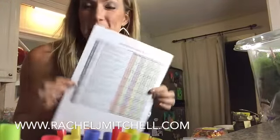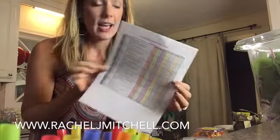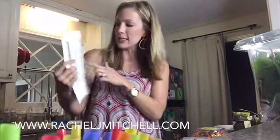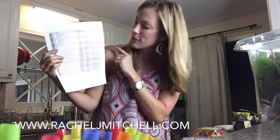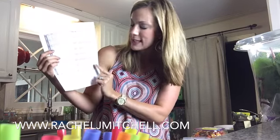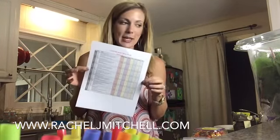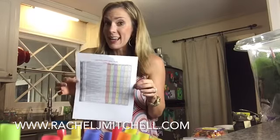I forgot to mention this earlier, but this is my meal plan. So it's not complicated, really. I know how many containers I have. The reds are for proteins, the greens are veggies, the purples are fruit, the yellows are carbs, the blue and the orange are healthy fats or dressings, and the gray is like a tablespoon. So that's olive oil or peanut butter or almond butter. This is what I'm working based on. I took this to the grocery store. I looked at it before I went, and I bought everything that I needed for that. So that's what I'm starting with.